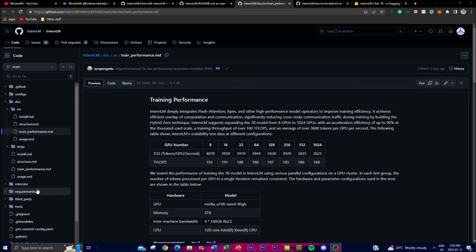As for the specific use cases of InternLM's chatbot, it is designed to be a conversational agent that can engage in interactive and practical dialogue scenarios. This chatbot model is tailored to handle conversations and provide relevant responses in real-world applications, and it could be used for a wide range of use cases such as customer support, virtual assistants, and so on, like many of the other chatbots that are out there.